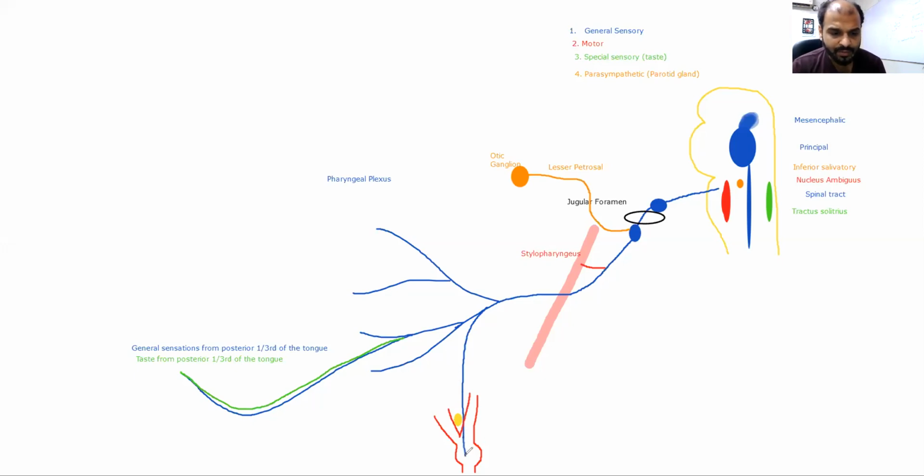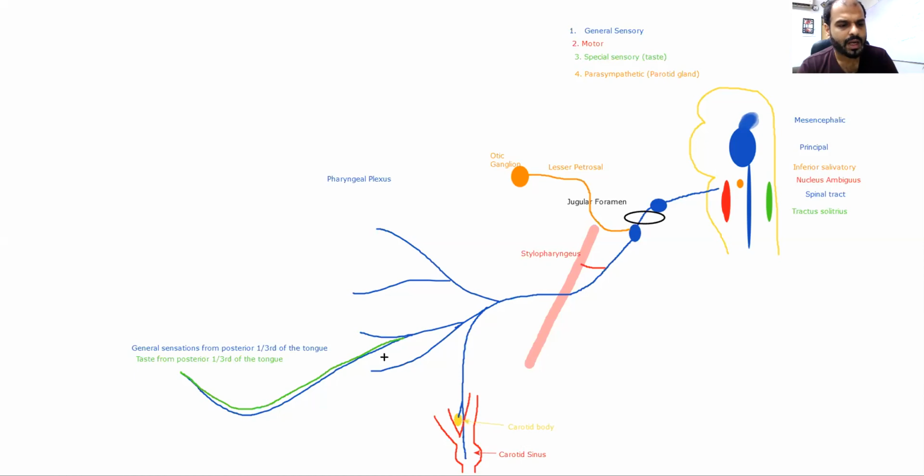So this nerve of Hering, which is also known as the carotid branch of glossopharyngeal nerve, not only supplies the carotid sinus, but it also supplies the carotid body. So what is this? The yellow one is the carotid body, and it is the afferent nerve, the sensory nerve to these areas. The carotid body and the dilatation, which is known as carotid sinus, which is a baroreceptor or a pressure receptor. So I guess, are you all clear about it? I hope so. This dilatation is the carotid sinus, and this yellow thing is the carotid body.